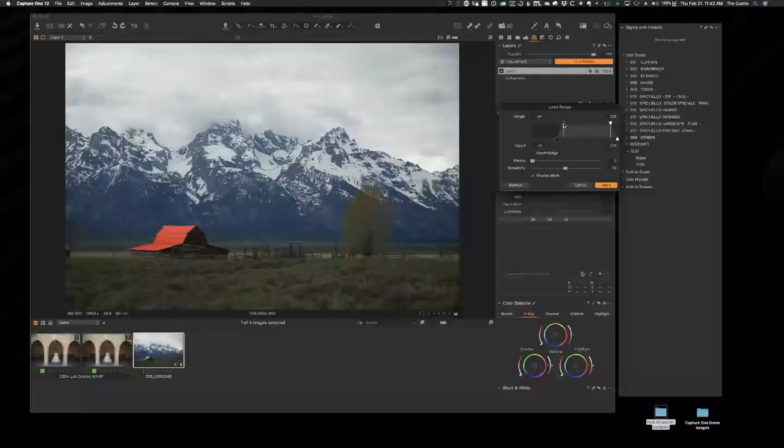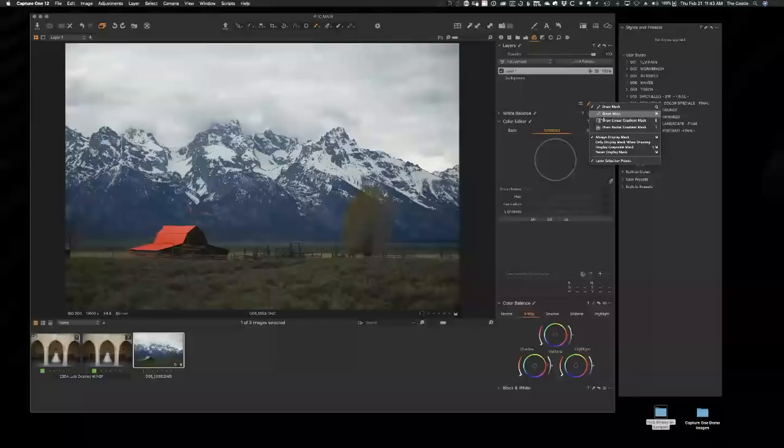So I've selected just the barn top. There's a couple little areas in there, so that's fine. What I'm going to do is hit apply over here. I'm going to click on the erase tool. I'll make that a little smaller. And I'll just erase some of those areas that I don't want to affect. Just like that. So now, turn off my mask. So now I can affect just the roof of the barn.